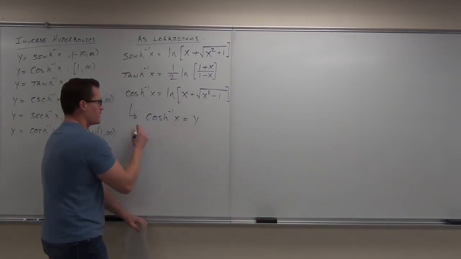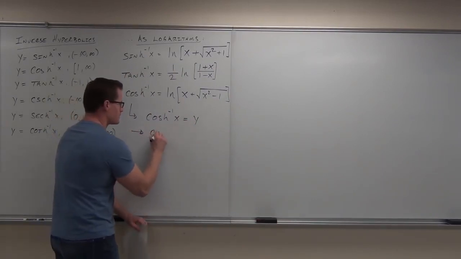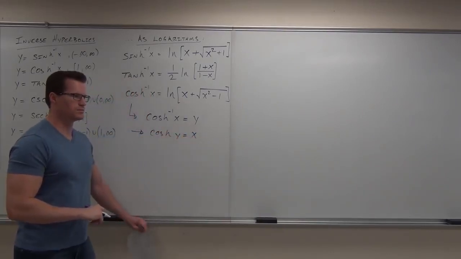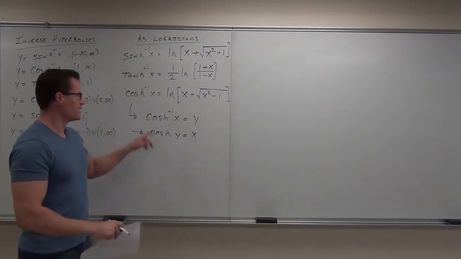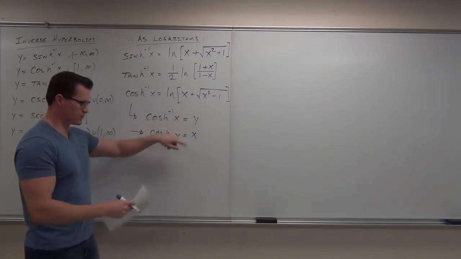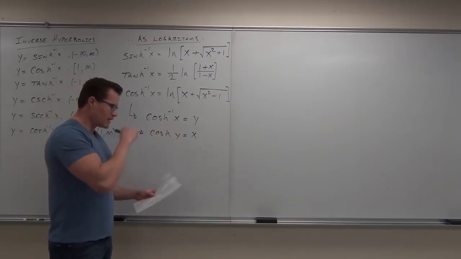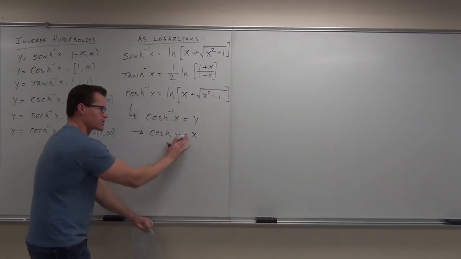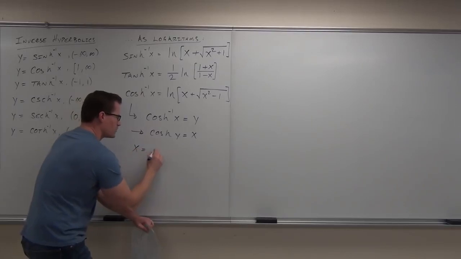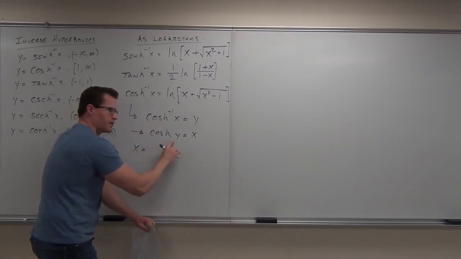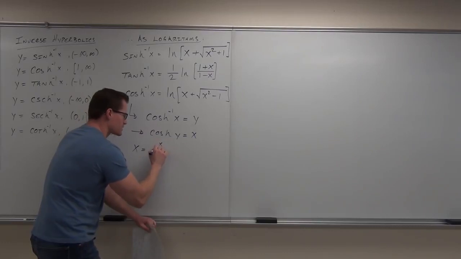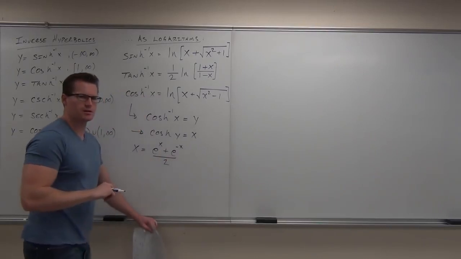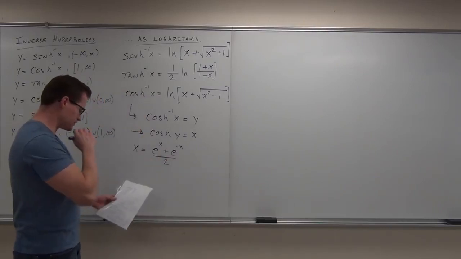If this is true, then this has to be true. True? Sure, that's kind of the definition of inverses, right? Cosh inverse of x equals y if and only if cosh y equals x. Well, let's use the definition then for cosh y. I'm going to switch these sides, okay? Then x would equal, instead of cosh y, the definition of cosh y, which is e to the x plus e to the negative x over 2. Do you remember that? That's how I initially gave you these things.